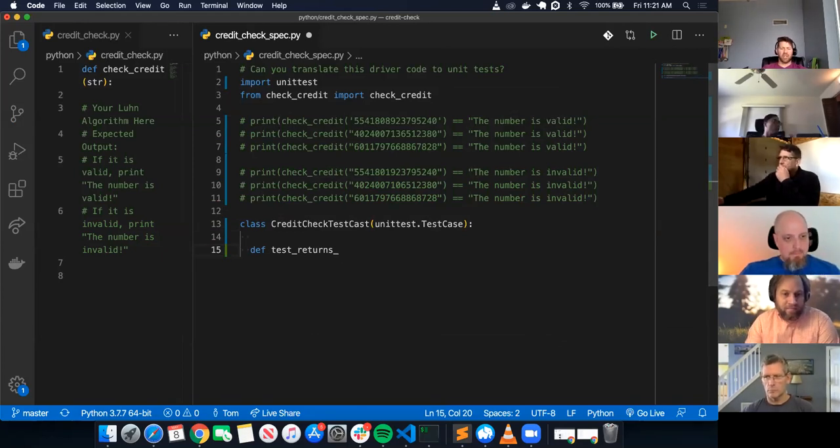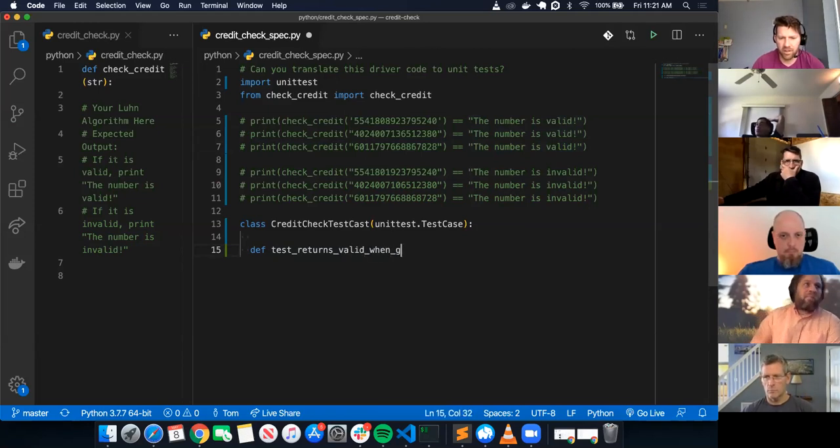I can do that. It's actually not going to return a list. It's actually going to return a string, whether it's valid or not. I'm just going to say test returns valid when given valid credit number.